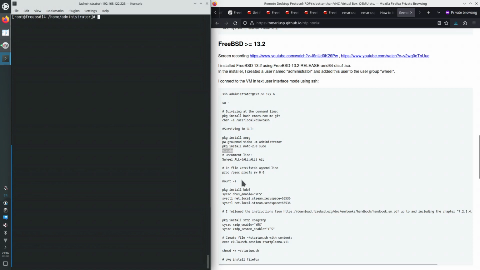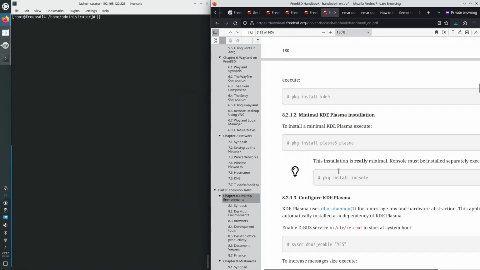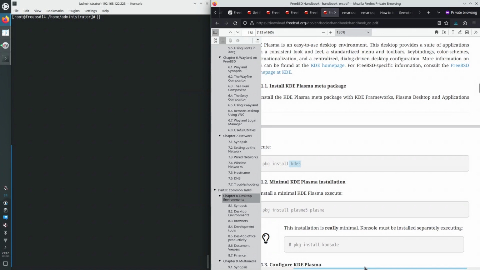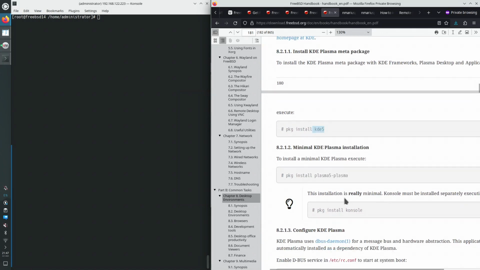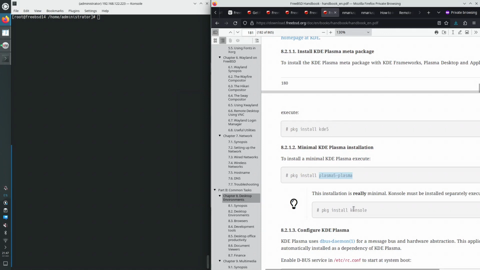Okay. Then we're going to continue with the manual on how to install and configure the KDE Plasma desktop. So there's a meta package that installs the KDE Plasma desktop plus some applications, and then there's the plasma5-plasma package, which is a really minimal installation, and you'll need to also install some must-have applications such as konsole.